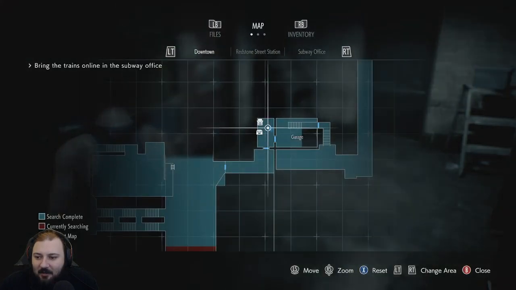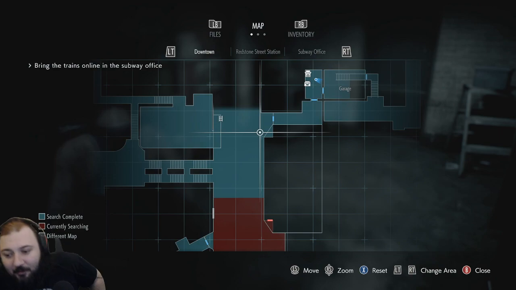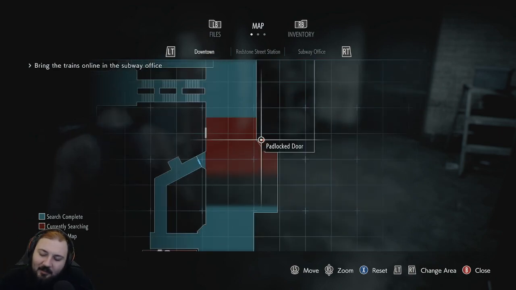Okay, so this room is now clear. I'm kind of going to go back through areas and clear them out. Now that I have bolt cutters and lockpick, we should be able to open a lot of doors that were previously inaccessible. In fact, oh, this is padlocked. I might be able to open up this door.